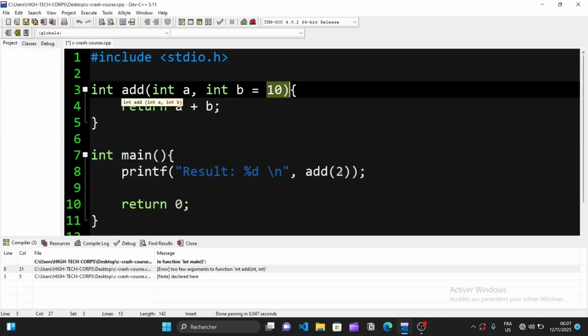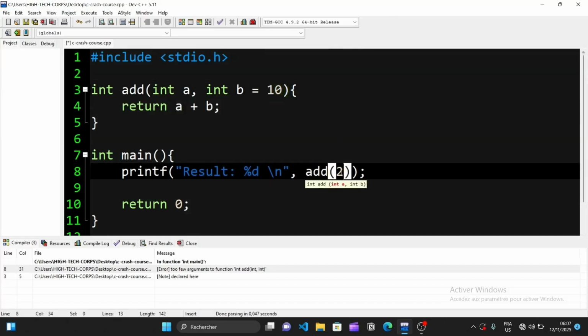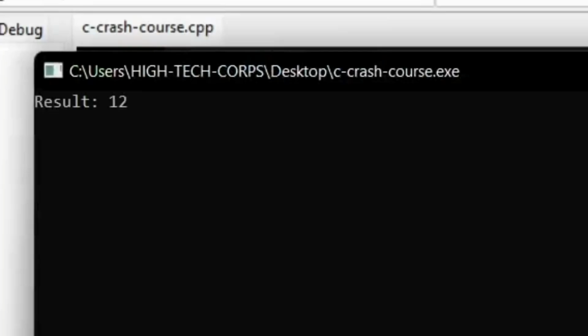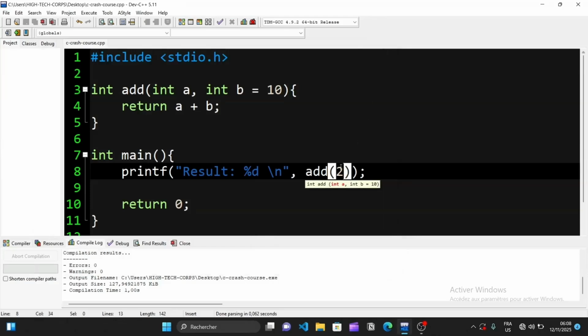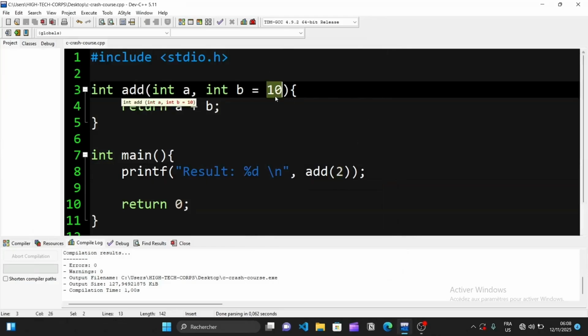So we must not pass a second argument here. Now let's run this, and we see the result is 12 because it has taken our 2 that we are passing plus the 10 that was the default value for the parameter b.